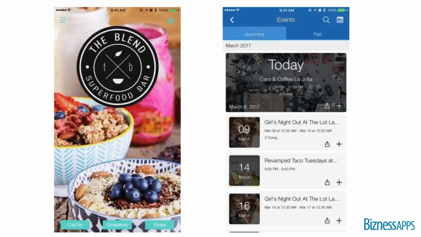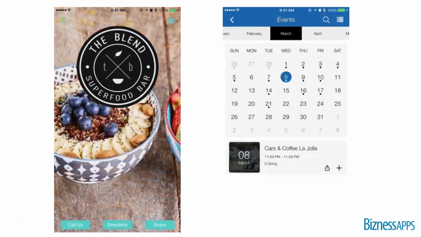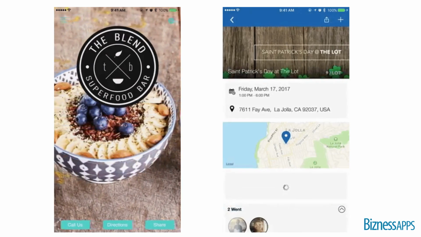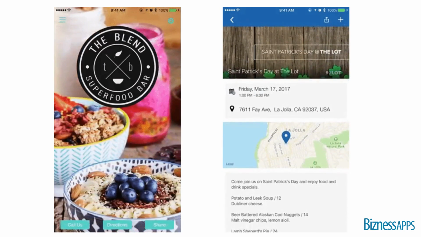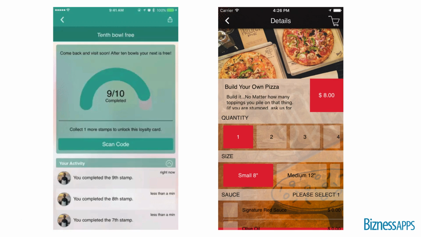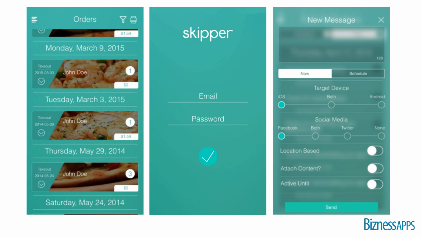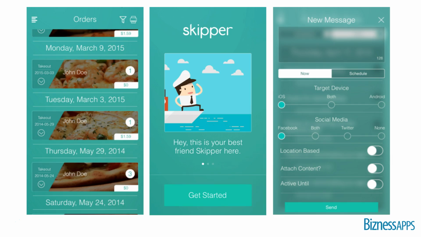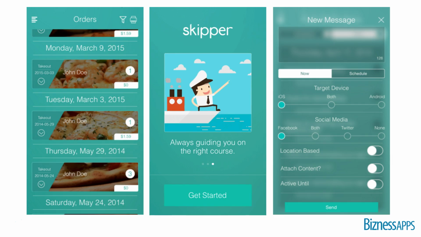And right here I just have some images that are not tailored to the business that I'd be pitching to, but if I was pitching to a business that's really big on events, this is a perfect slide because it's a great way to foster community around events and give them the ability to send push notifications. You also show other solutions that we have, such as an amazing customer loyalty program and the ability to have their own mobile food ordering system without any fees. Again, you're not diving too much into the product, but you are starting to show them how you can create the ultimate customer experience by giving customers what they want.